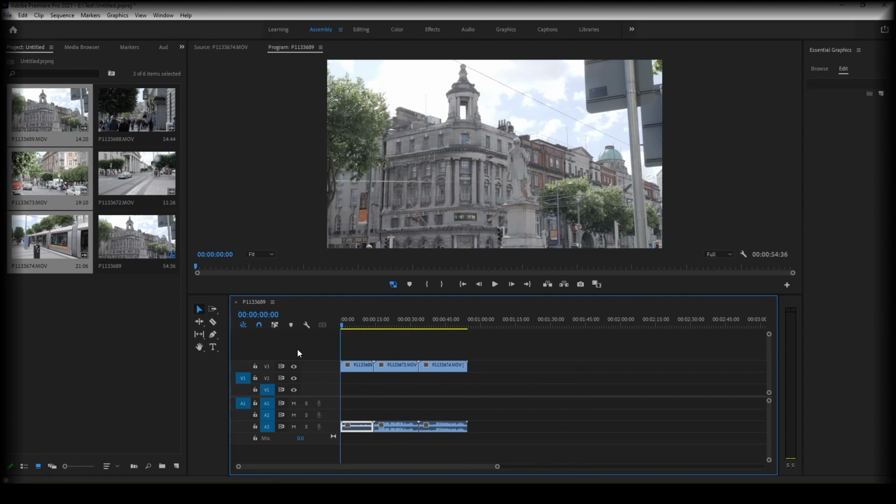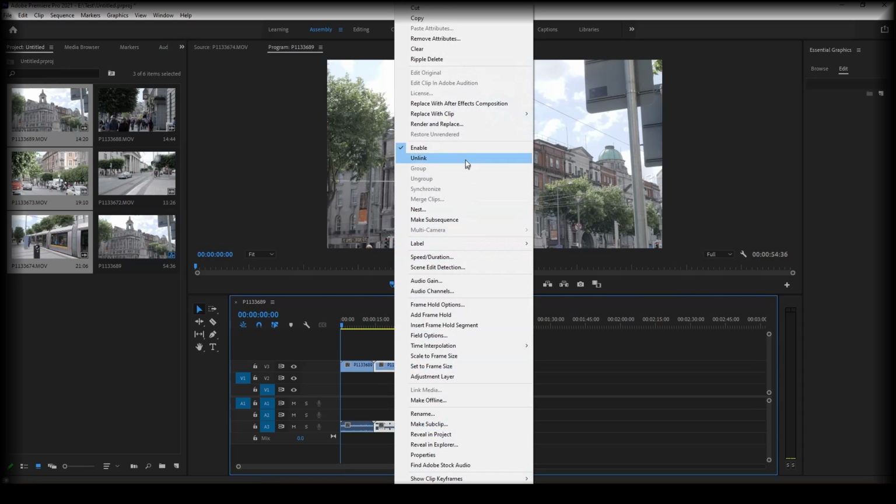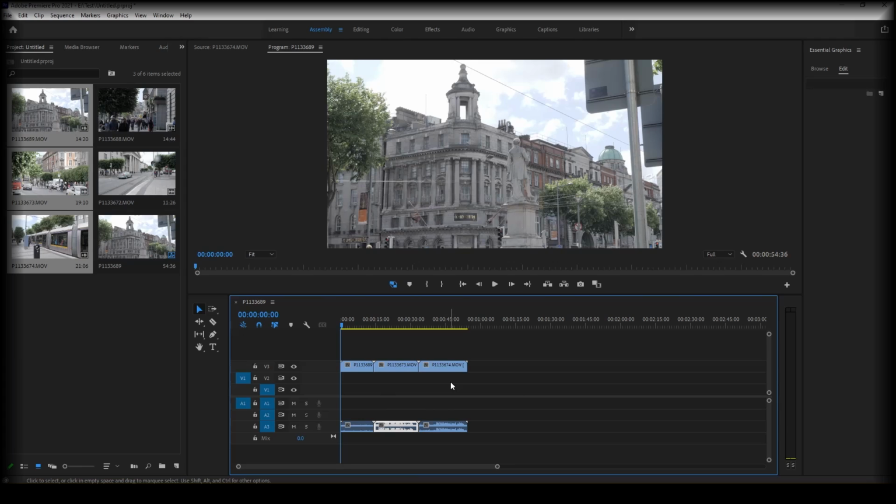So the first one, which I think people seem to forget, which can be quite handy, is this one right here, which is called linked selection. If you have that on, when you click your video clip, then the audio that is linked with that clip will also be highlighted. But if you have that off, then you can select each clip individually, which saves you having to go unlink for each individual one. It'll save you a lot of time if you need the clips unlinked for any particular reason. So that's the first one I would definitely touch on, which can be extremely useful and can save you a lot of time.